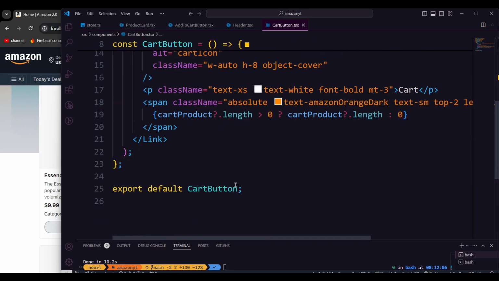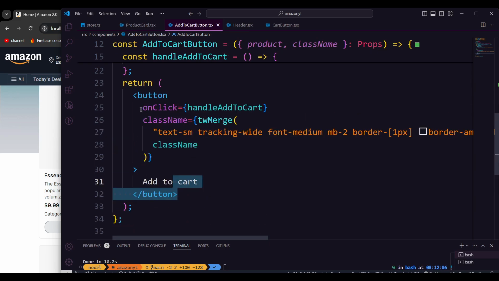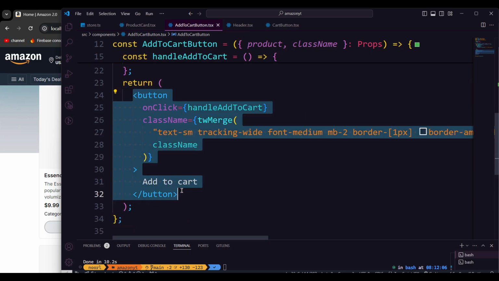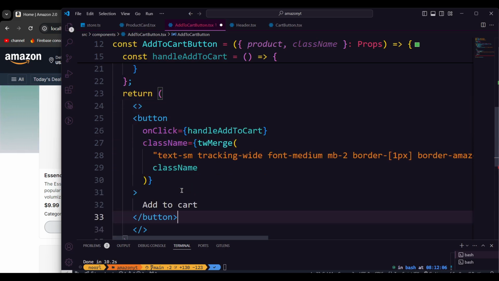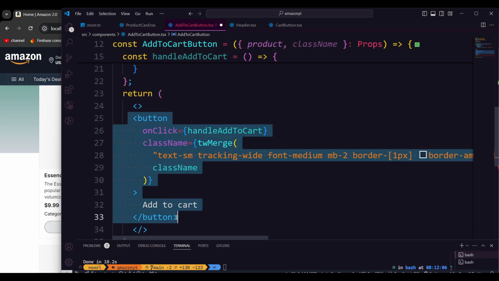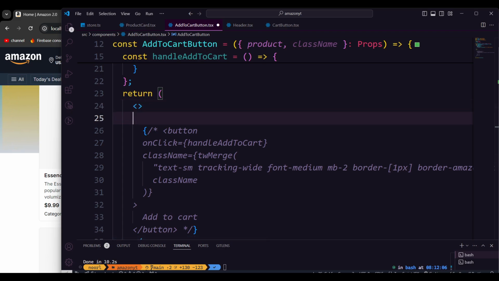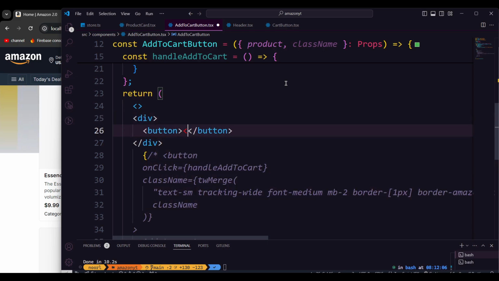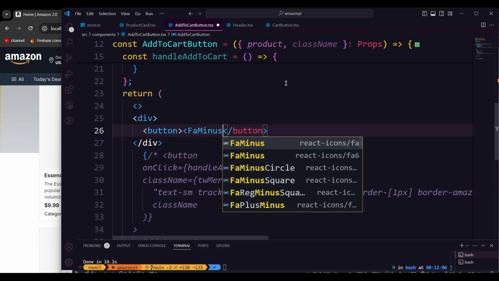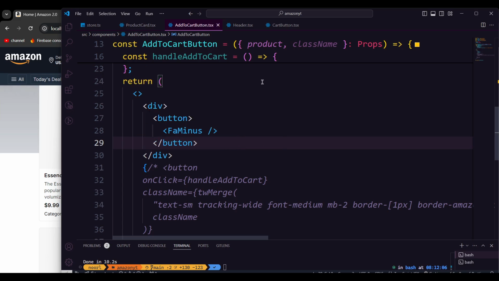First thing first, let's go back here in the add to cart button. I'm gonna just close it right now, for right now only, within an empty braces. I'm gonna keep it here, then I'm gonna comment it. Okay, after commenting, I'm gonna create two separate button properties here. First, let's get a div here. So there will be first button, which is going to be fa minus, and need to import from that React icons which we have been using.